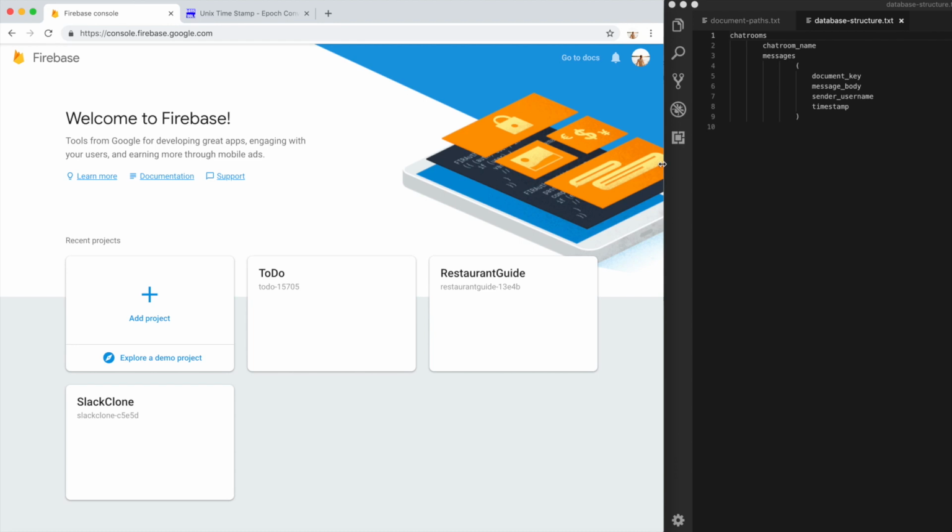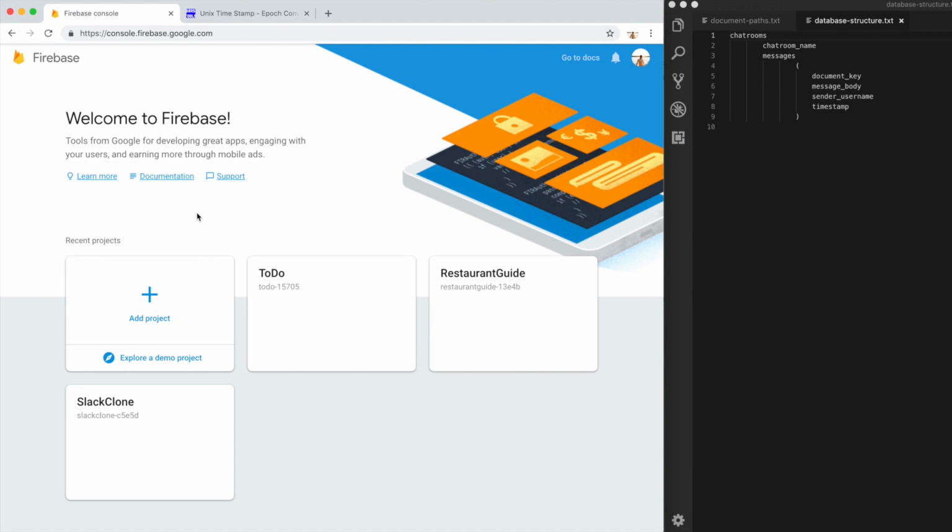Welcome to React Studio chat app episode number 2. In this episode, we are going to create the database and the backend for the chat app. We're going to use the Google Firebase database as a backend. It will be a NoSQL backend, and React Studio has a ready-made built-in plugin for it.